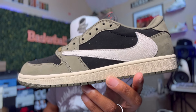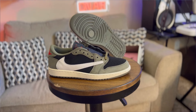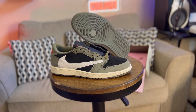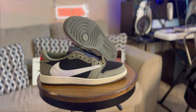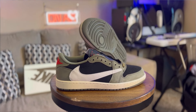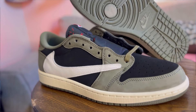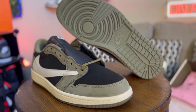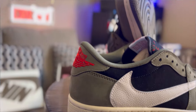This is a crazy sneaker. I'm telling you, it's going to break a lot of people's hearts. I'm just going to be a thousand with y'all. Now I don't know if the Black Olive is going to be a female's release or just an all-out release for everyone. But from what I understand right now, all I can tell y'all is just be ready because it's scheduled to drop this fall. This is just an early look at my UA pair, and for those of y'all that dibble and dab in the UA world, they've almost got these down pat. The Travis Scott Air Jordan Low — they almost got it down pat.